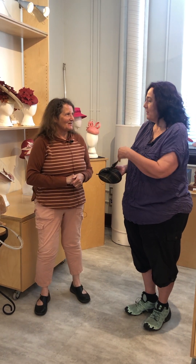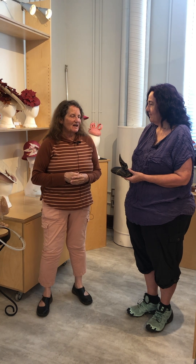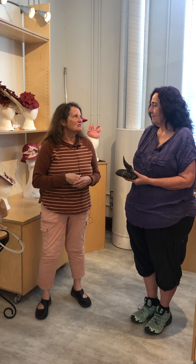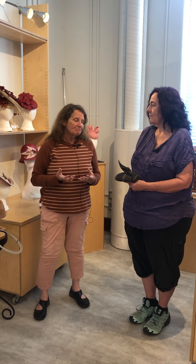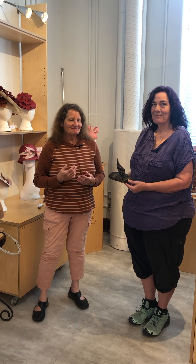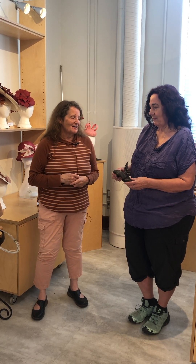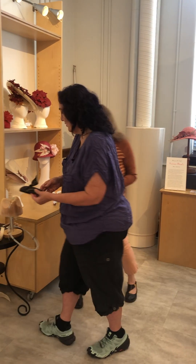The hat inspiration came from your mother but what about all of the other fiber work — what interests you in fiber? It's the tactile thing — it's the smell of wool. I love working with wool and I like doing felt hats. I'd like to improve my felting skills to make felt more like the hats that were felted prior to industrialization, but some of those techniques have been lost. From an early age I was always taught to knit, crochet, make lace and tat, and felt making came later in life, as did millinery. It's the actual handling of things — the feel of silk, the feel of wool.